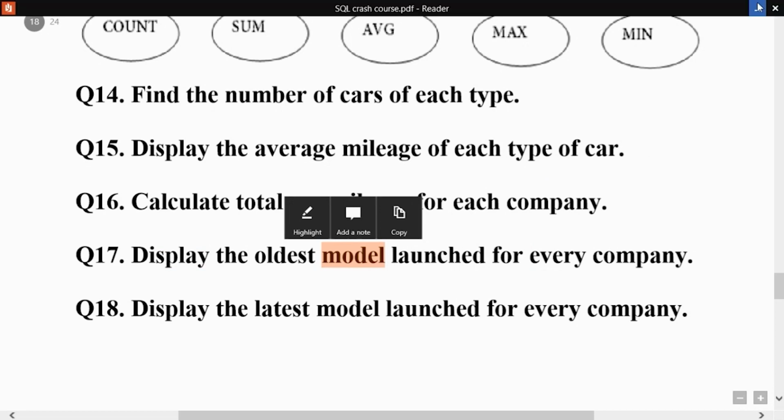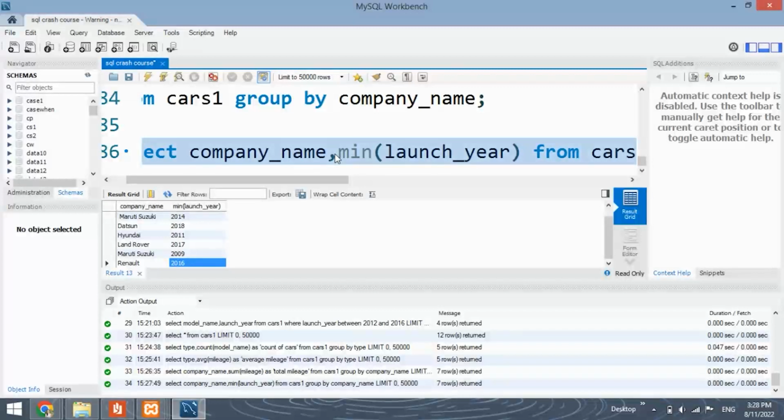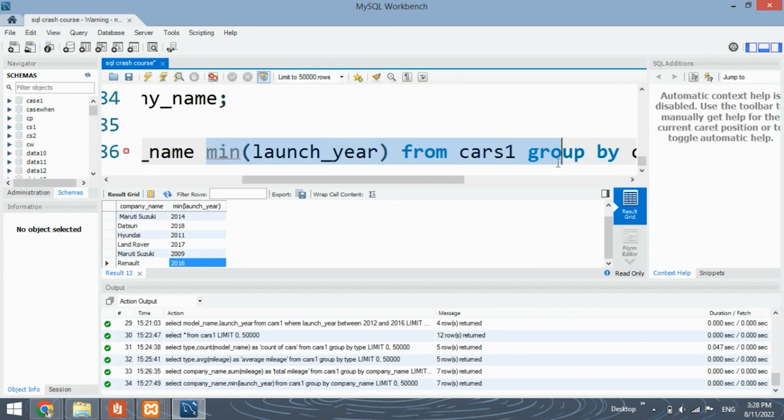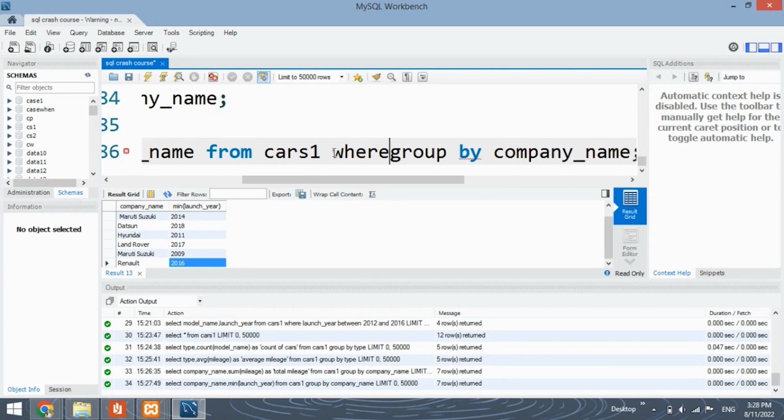So what we will do, see, we have the company name, we want the model name. Here we are going to use the where command.